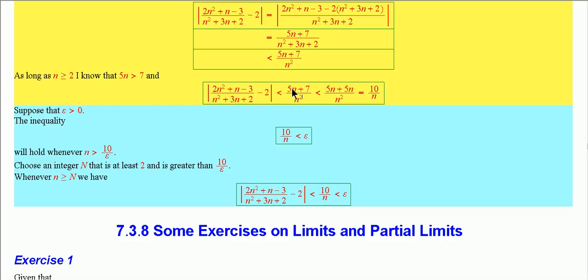I'm not following you. You want to guarantee that this number is less than a certain quantity. I said find something bigger, make the bigger thing less than that quantity, then the smaller one will be. So 5n plus 7 would be bigger than that, wouldn't it? 5n plus 7 over n squared. I don't want to know that this is bigger than something. I want to know that it's smaller. 5n plus 7 over n squared is less than 5n plus 7 over 1. That's what you're saying, right? Well, then that's not small. I'm not following what you're saying.